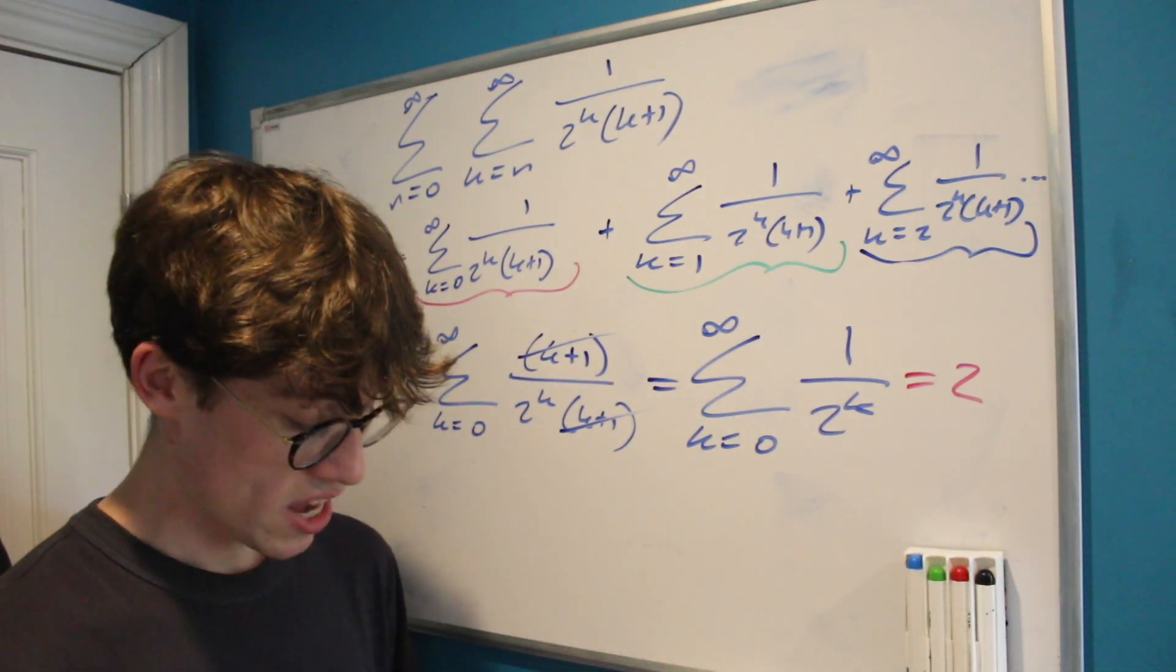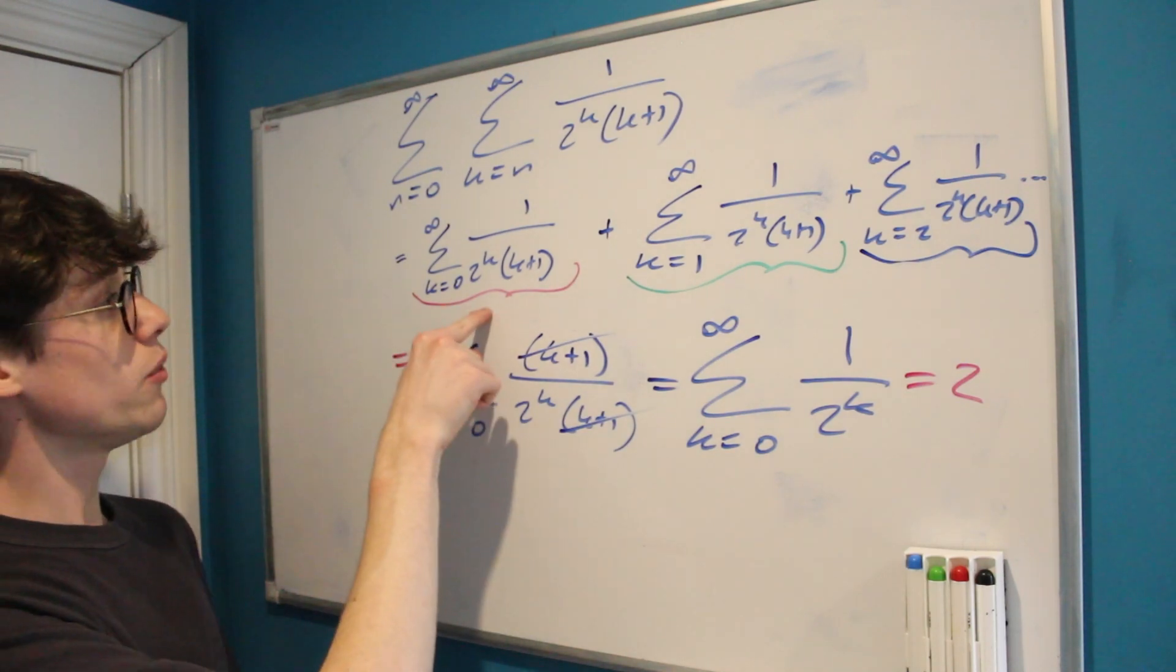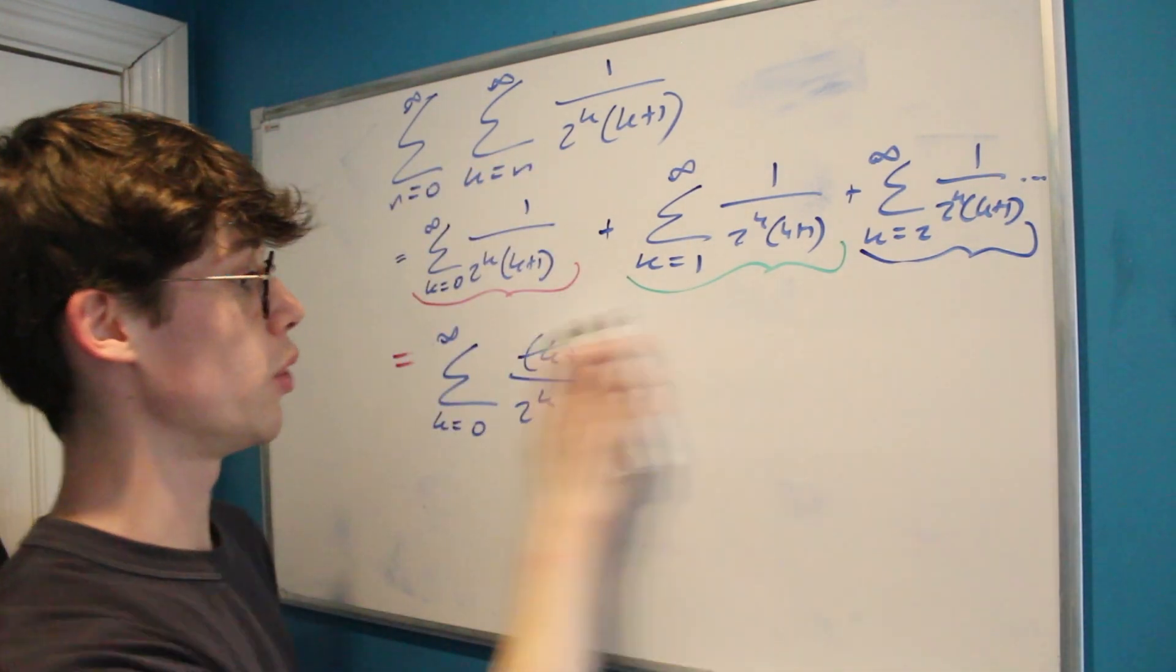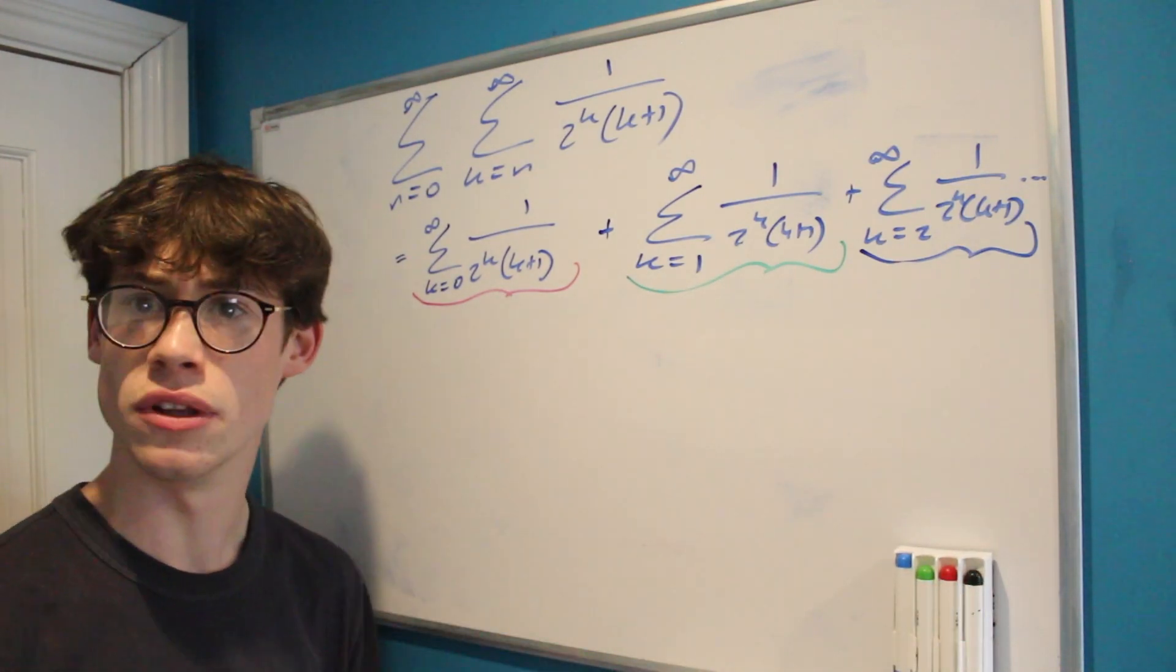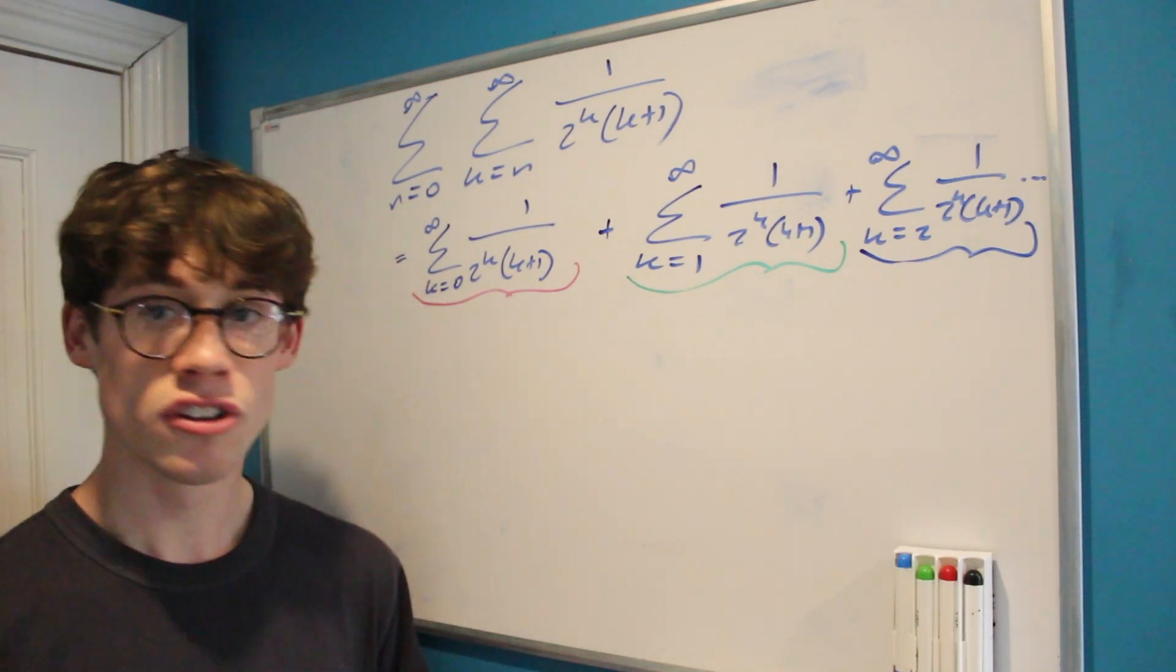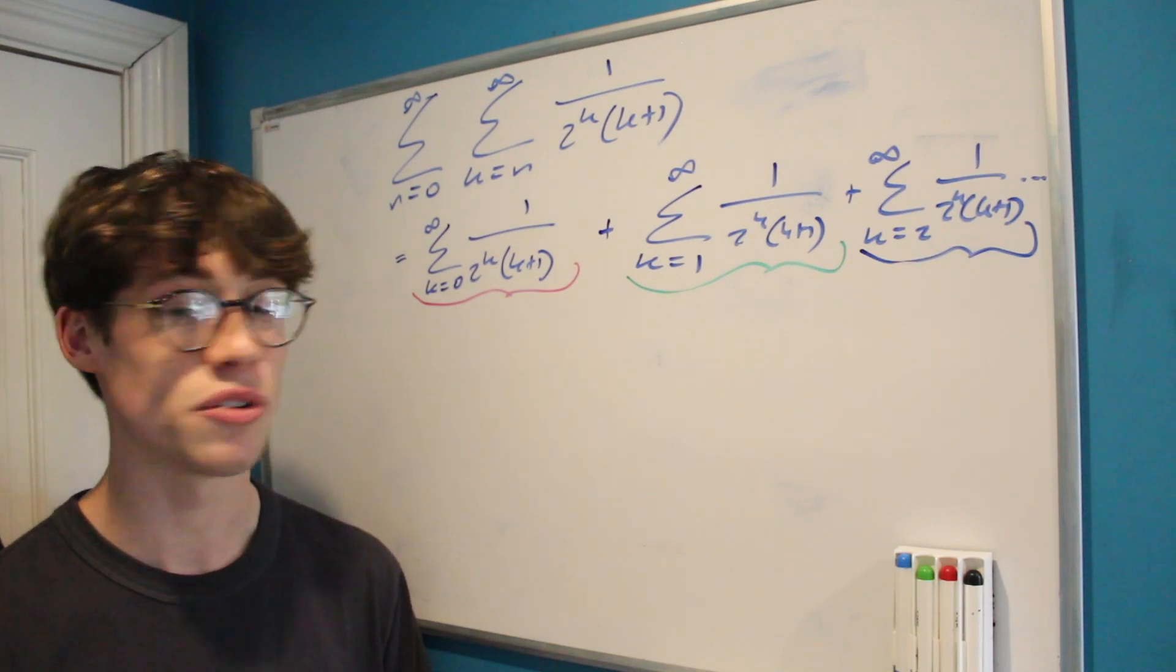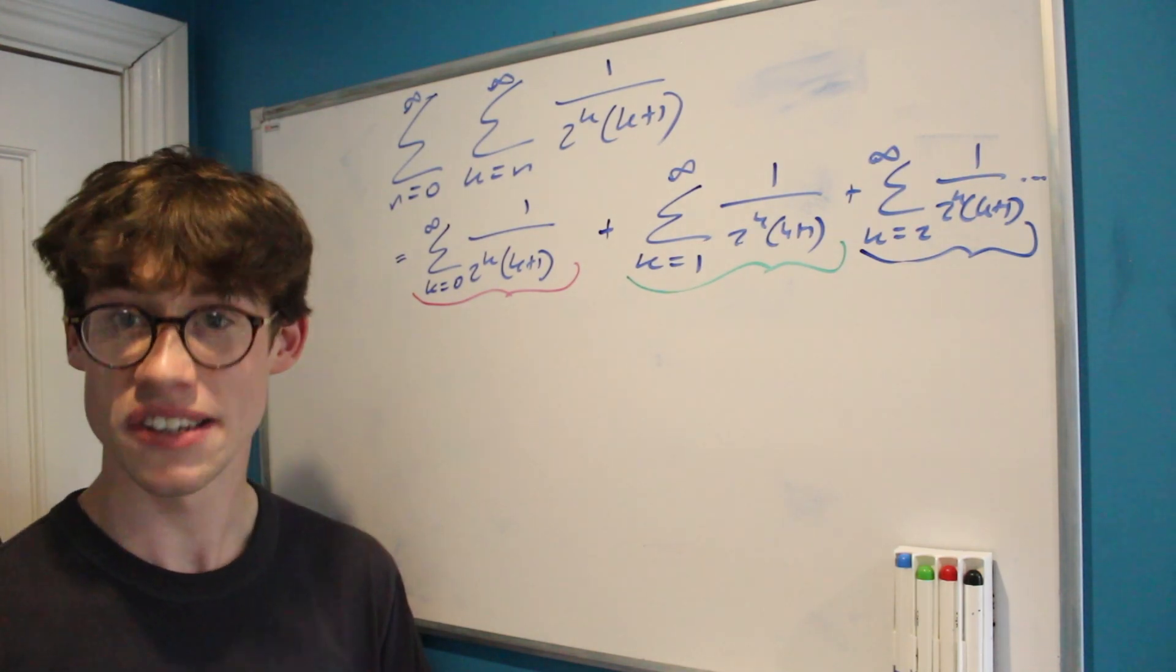So I hope this has been an interesting integral for you all. And if anyone wants a challenge, you could try evaluating this sum here just on its own - just the sum from 0 to infinity of 1 over 2 to the k times k plus 1 - and comment your answer below. Because while I was trying to solve this, I ended up doing it and it didn't actually help me in the solution development in the end, but I thought it was a nice problem in and of itself. So thanks for watching, please comment with any ideas or suggestions for what to cover next, and it's been great to gain all the subscribers I've been getting recently. So keep engaging and keep letting me know what you want. Thanks for watching guys, see you soon, bye!